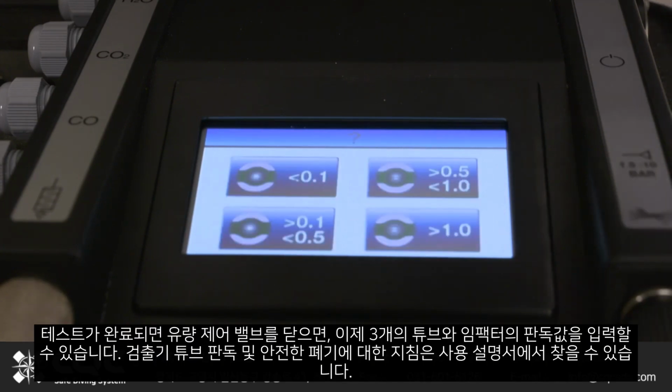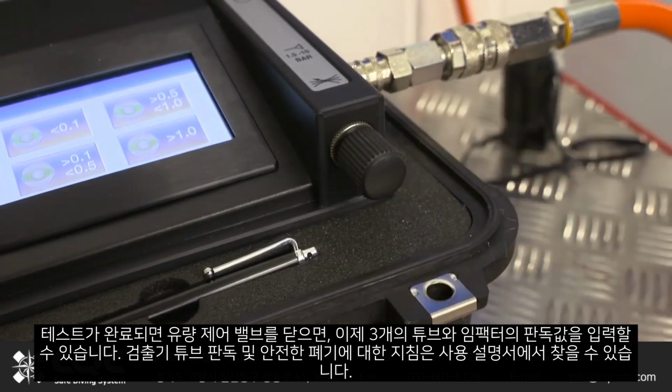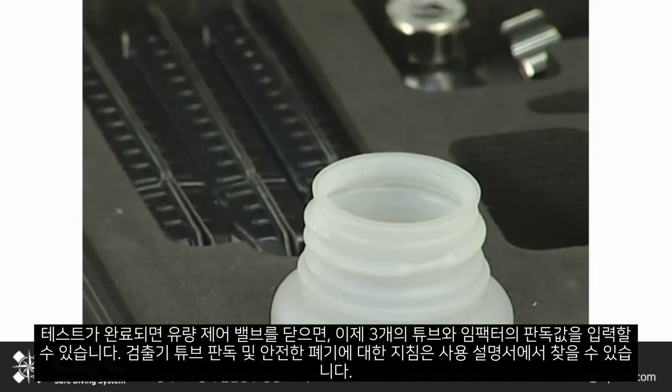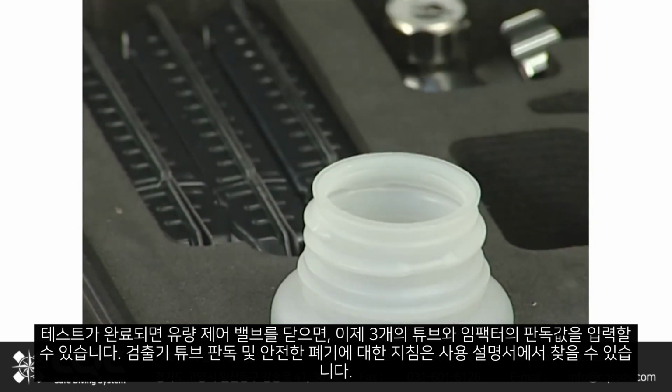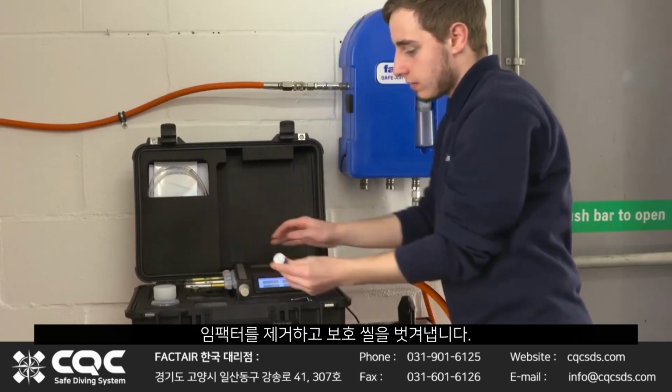Once the test is complete, close the flow control valve. The readings from the 3 tubes and impactor can now be entered. Instructions on reading detector tubes and their safe disposal can be found in the documentation wallet. Remove the impactor and peel off the protective seal.